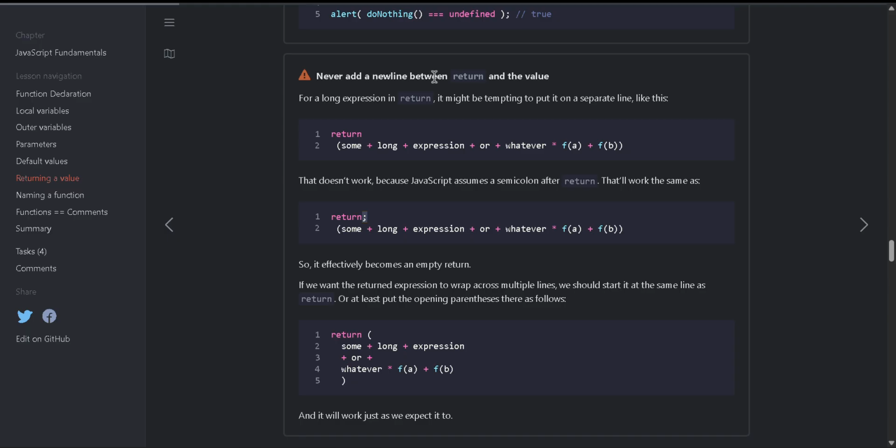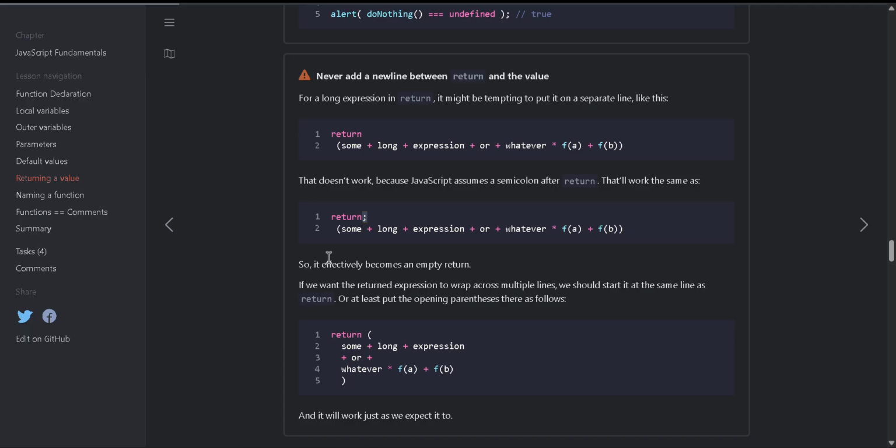Never add a new line between return and the value, some long expression or whatever. So don't do this. That's what they're saying, because this is a reference to the first few lessons where we learned that you can sometimes just use a new line instead of adding a semicolon at the end of a command.